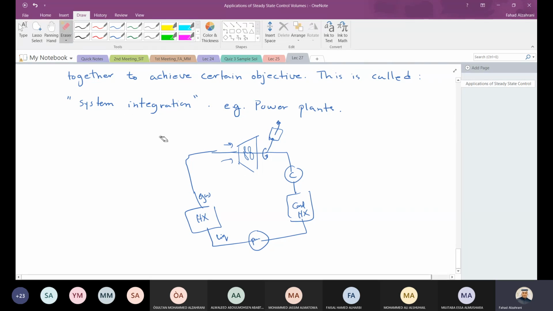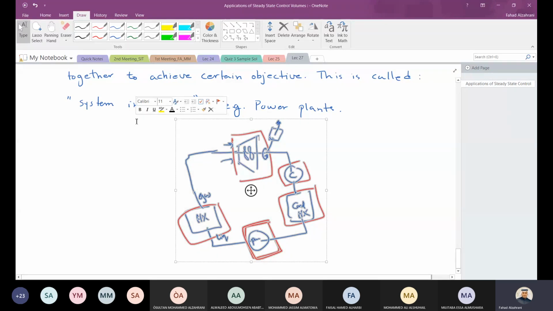Okay, so this is just for your information. Any of these devices, if I take each single device in this system, I can apply this energy balance. So I can apply energy balance to this turbine, I can apply energy balance on this pump, and so on. So you can apply the energy balance at each specific device separately. All right? That's all I want to talk about today. The quiz will start in a couple of minutes, but any quick questions?